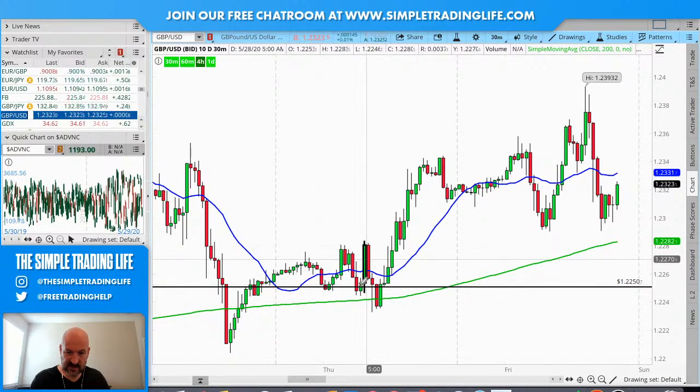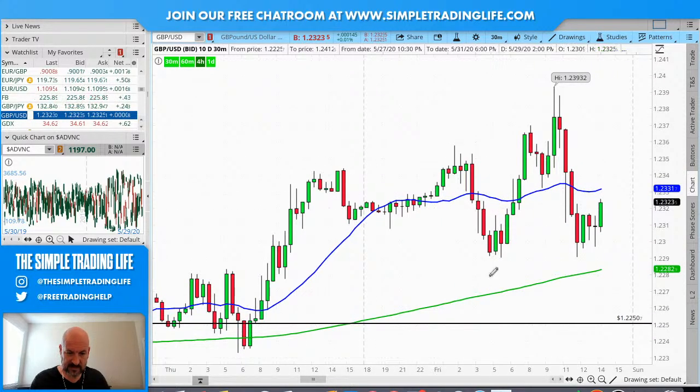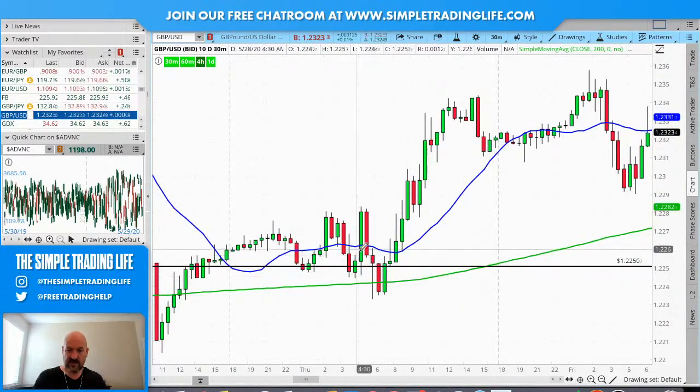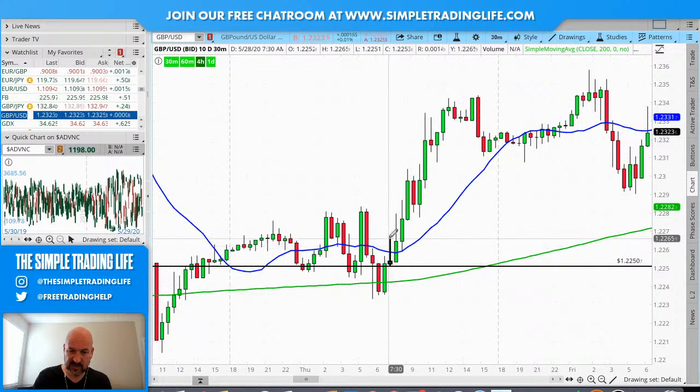Looking. Now here you have a hammer. Let me spread this out. Bring it over. Okay, now you wouldn't enter until this gets broken. So it gets broken here, comes back down. Now it depends on where you place your stop. For me, I probably would have been right under the body. You get stopped out, but you can always re-enter. All right, so I would have re-entered right here again. Up, back. Let's see, that wouldn't have stopped me out.